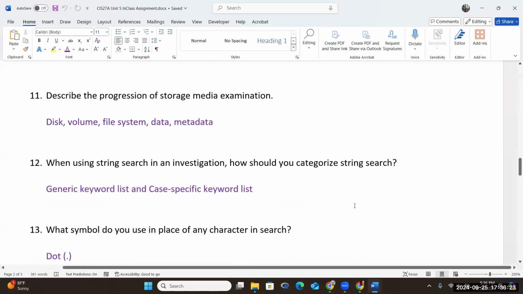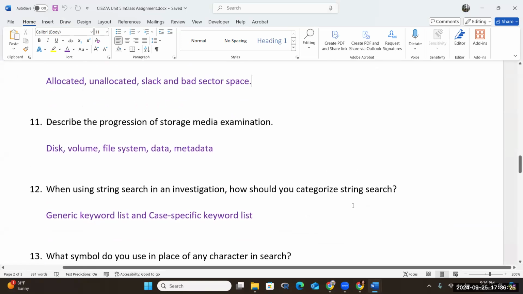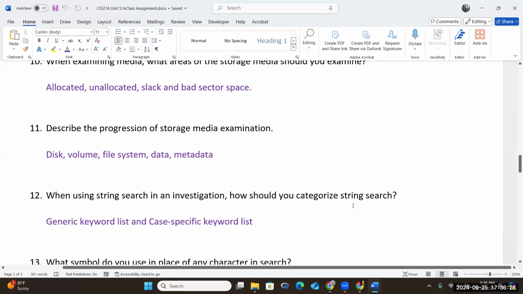I think we saw a little bit of that, how it uses the address where it sections up your file. So the progression in storage media examination is disk, volume, file system, data, and metadata. Metadata is data about the file, it gives you attributes of the file itself. So we go from the physical disk, remember the outside in, the volume, what it contains, and then the file system that it uses, NTFS, FAT. It could also be a Linux-based type of file system or other like Apple.